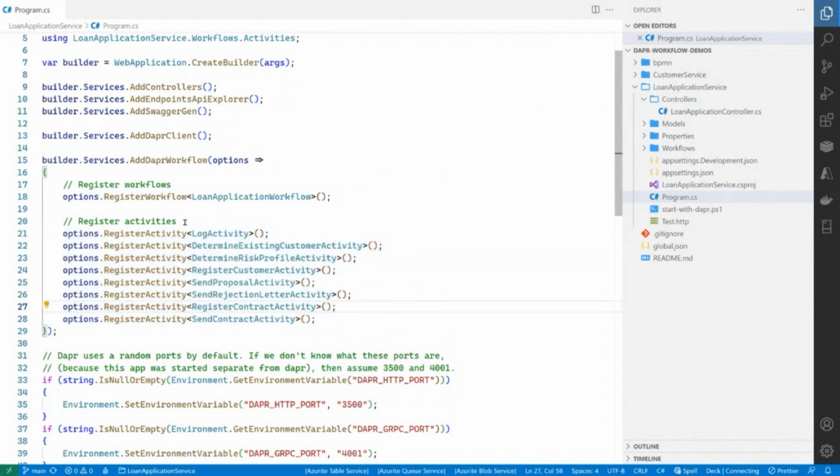And then, as you recall, a connection will be made between this application and the Dapr sidecar. There will be a gRPC streaming connection. And once the workflow and the activities are registered and everything is set up, then you can actually start instances of this workflow. So that's how that works. And we will see that in a moment in the logging when we start the workflow.